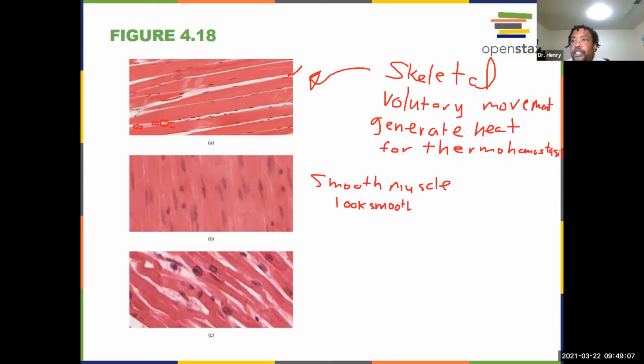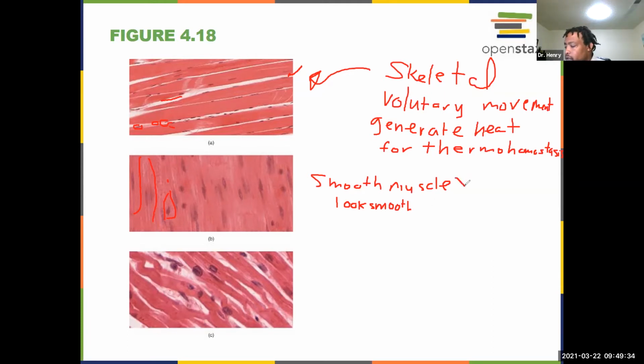Okay, sounds good. The other thing is, if you really look, this is one cell here. This is another cell here. This is a cell here. This is a cell here. So it's not multinucleated. Where we saw the cells are literally multinucleated, they have a lot of nuclei, and they just happen to border on the side, right?